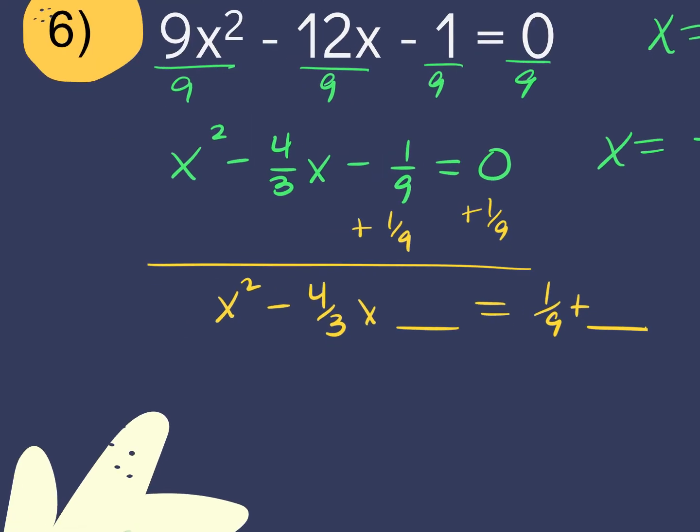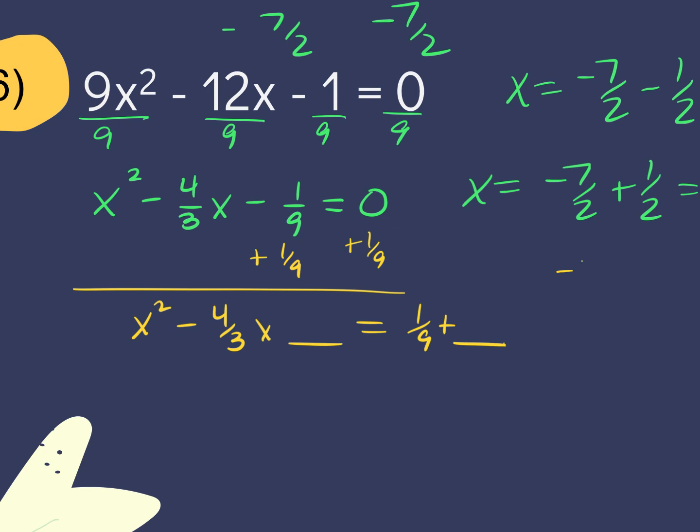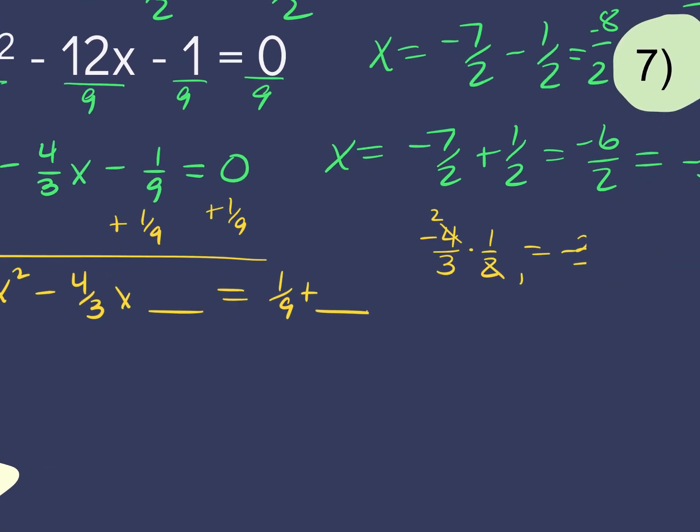Now, we take the B term, divide it by 2 and square it. Remember, divide by 2 is the same thing as multiply by a half. So I'm going to take -4/3 and divide it by 2, which is times a half. I could simplify diagonally here and make this -2/3. Negative 2/3. And then I have to square it. So -2/3 squared is 4/9. So over here, I put 4/9. In here, I'm going to do my trick and put the -2/3 squared.